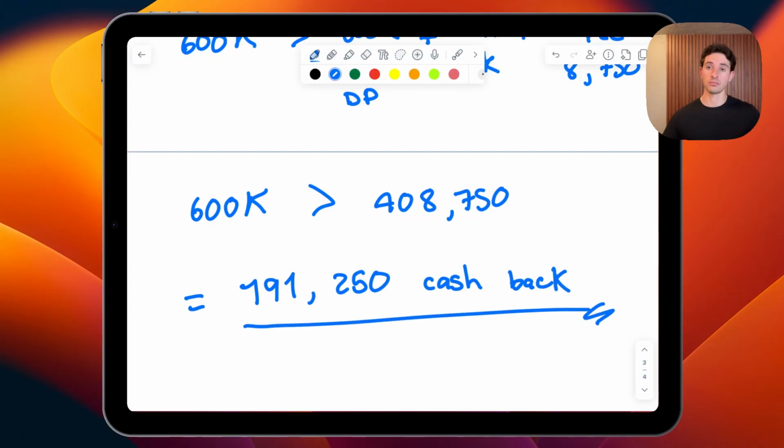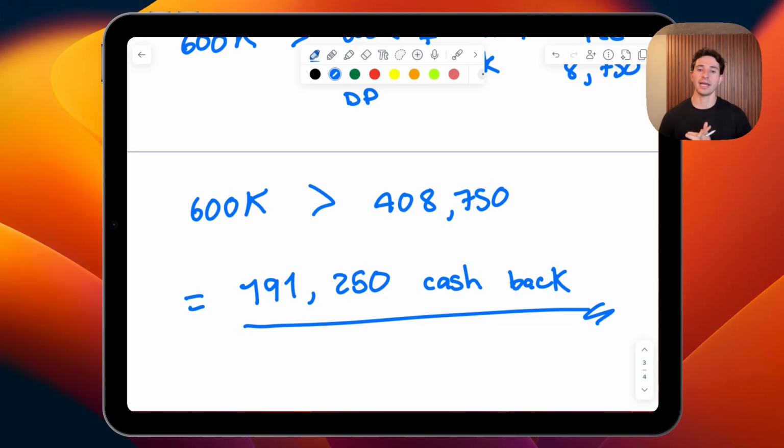Boom. Easy formula, right? While you have this conversation with the seller in negotiation, you can use the first formula, boom, that's all you need. And you can use the second formula after you have more concrete numbers, just to check how much you're gonna get paid at closing, known as the cashback.